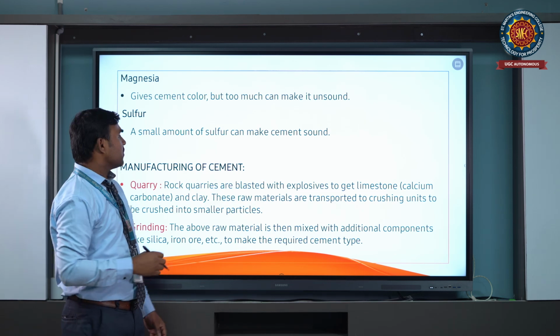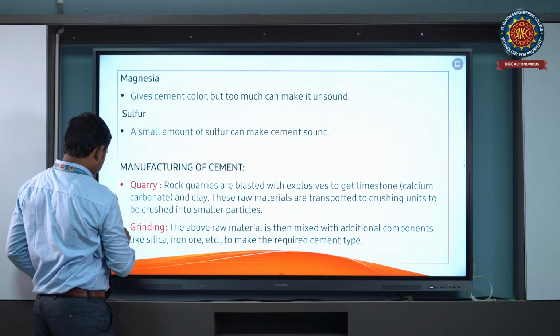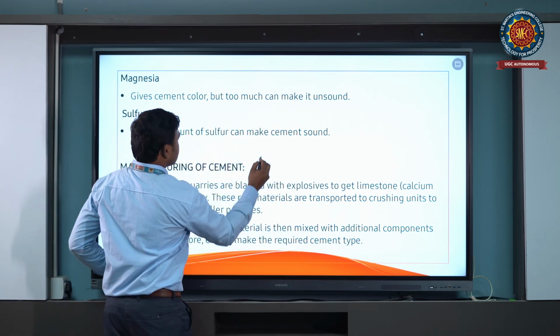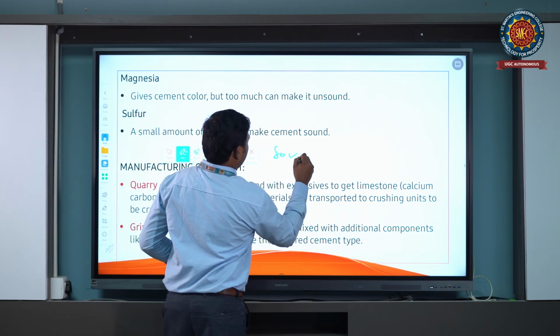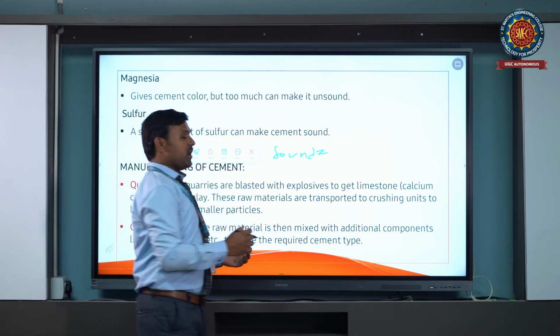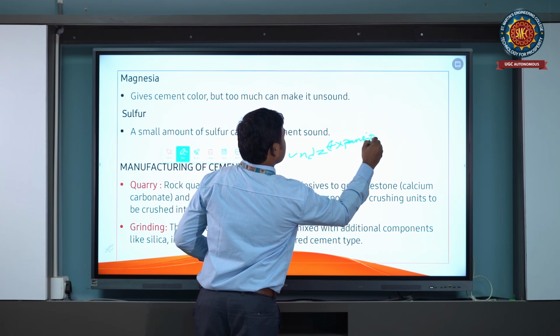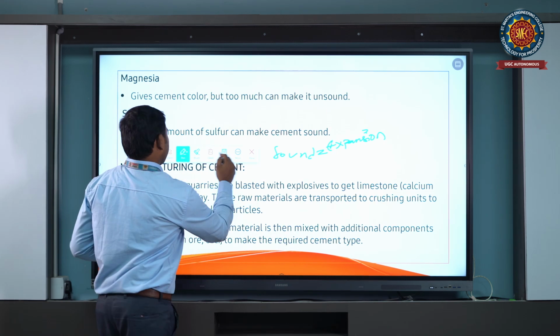A small amount of sulfur can make the cement sound. Sound means no expansion of the cement. It gives the consistency, strength and durability of the cement.